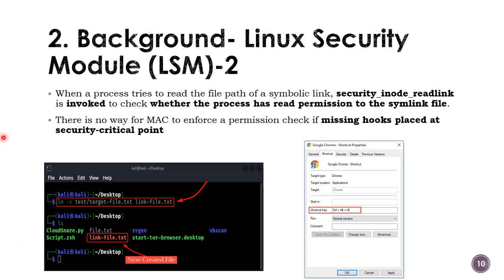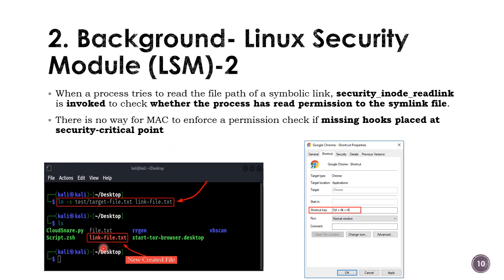But in a system like Linux, we usually have several permission checks, like your privilege. So here, if you don't use the LSM plugin, with all the permission checks and access control of LSM, there are missing hooks at security-critical points.